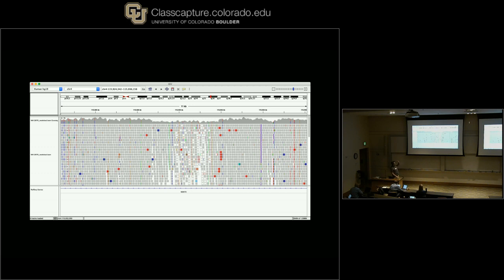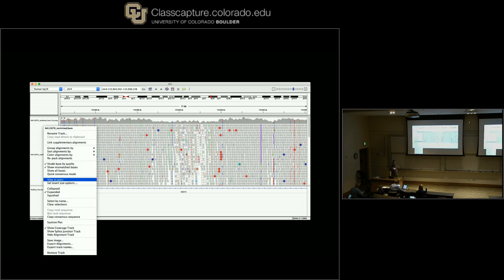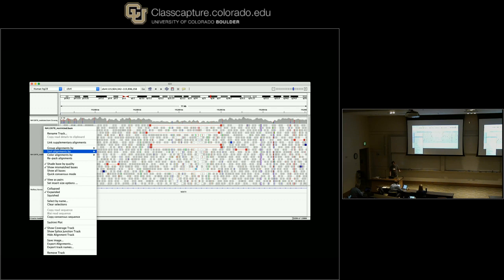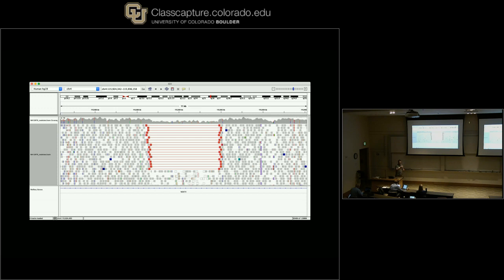The ideal view for looking at structural variants requires many clicks. You have to click here, right click there. Okay, well, this is paired-end data, so I first want to see all these as pairs. Oh, I start to see some discordant pairs there, but if I want to actually see how many there are, I need to go back in, do some more clicks, sort by insert size, and okay, now I can see that there's paired-end evidence and there's coverage evidence that the structural variant exists. You have to do this at every single site. I'm sure some of you know exactly what I'm talking about. Looking at even a few dozen variants in IGV gets incredibly painful.